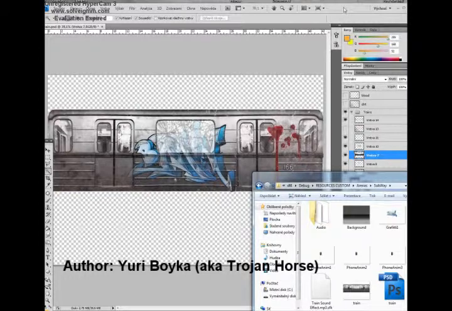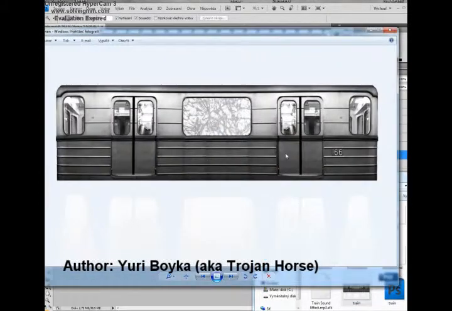And now I realized that the train looks pretty stupid. Like, what the hell is it? It's supposed to be an old subway that is really a place where you would not like to be. Rusty, terrible, dirty, stinky. So this is what we want to make. So yeah, hopefully you share the enthusiasm.